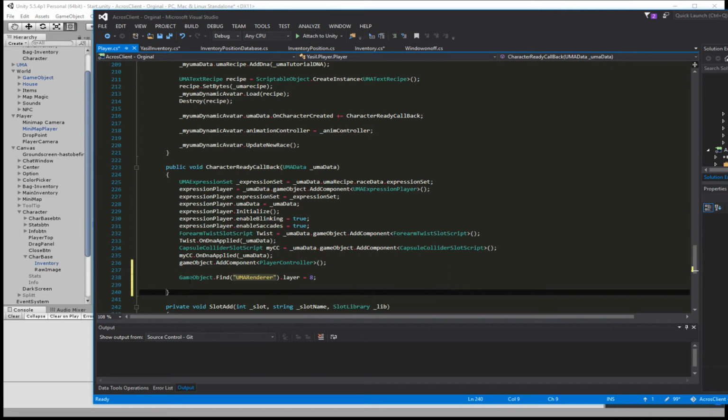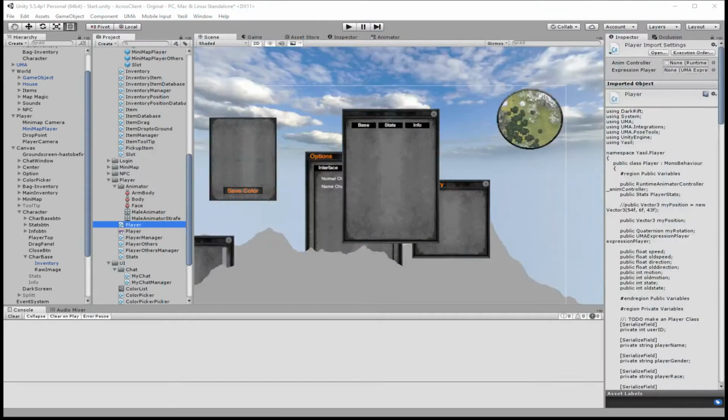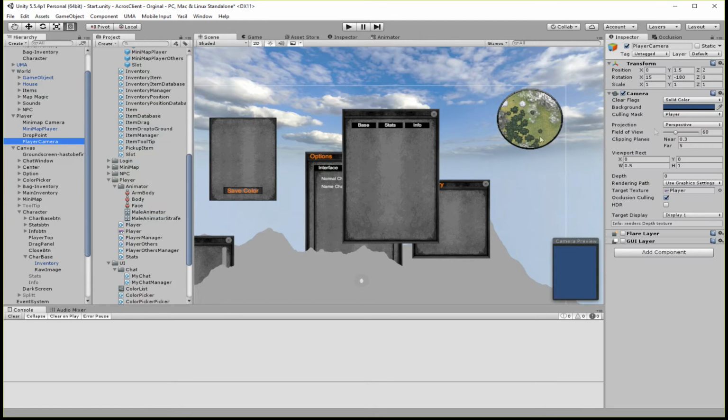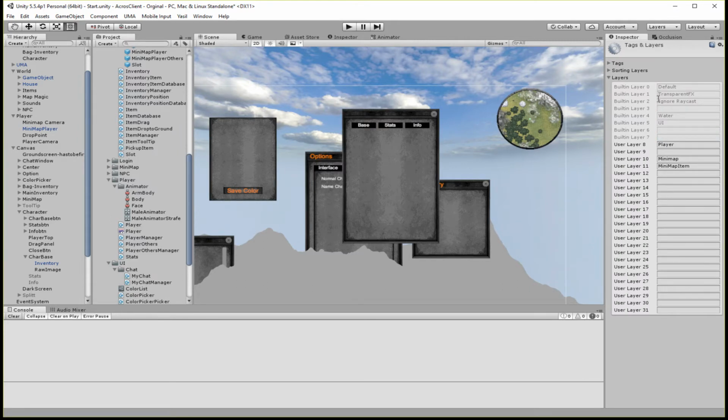So you see here I found the UMA renderer game object, and there I manipulate the layer and I set it to 8. Now let's see where I get the 8 from. So I close that, and we go here and say add layer, and now you get the layer numbers. So I got my player on layer 8.